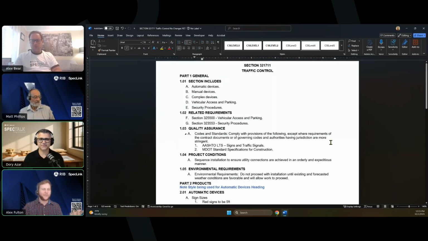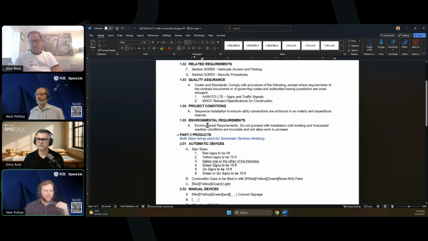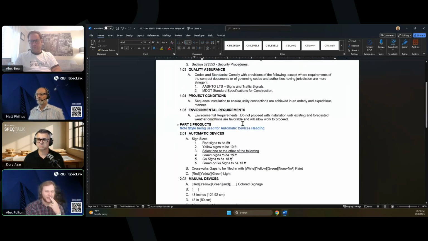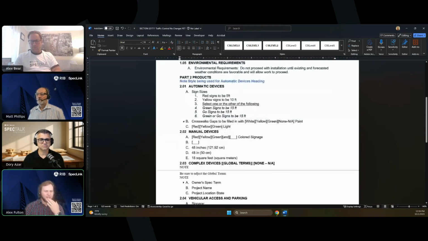Deal. So here is a traffic control section. Now, if I scroll through here, you can see that we've got our related requirements here. I've made a couple of changes to this one just to show how some changes would go. But down here we have a note set up. A little further down, we can see the way that a lot of Word documents that I've seen set up before: select one of the following: green signs, go signs, green or go signs.